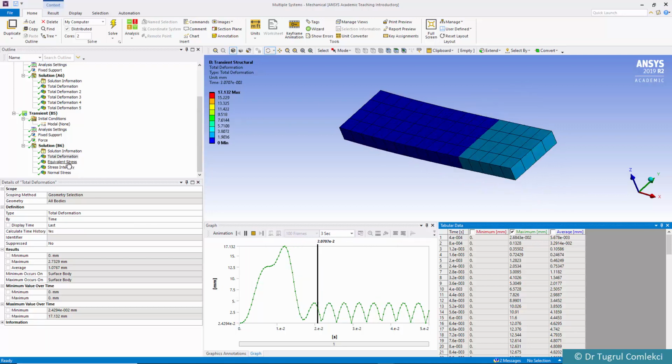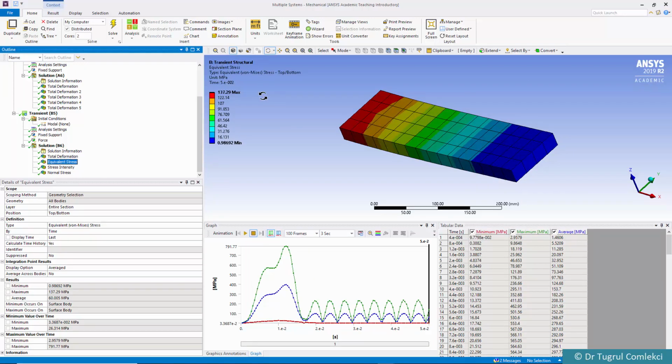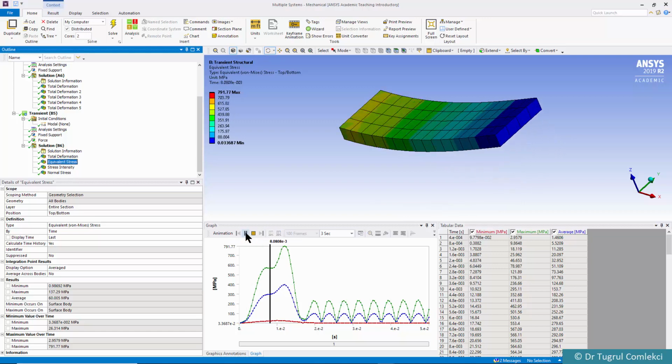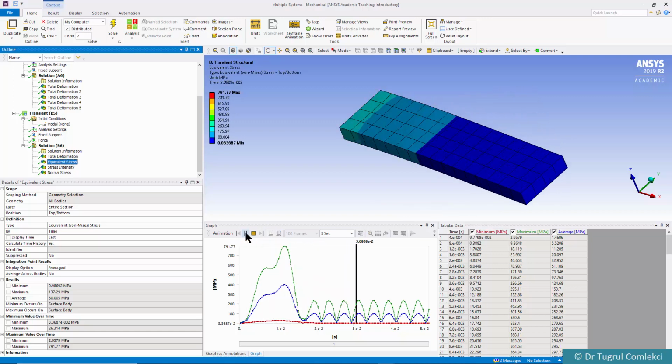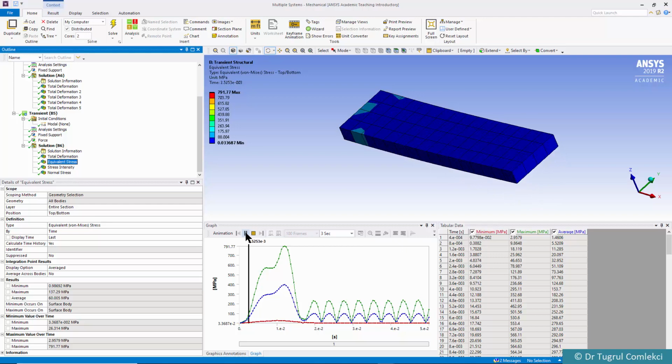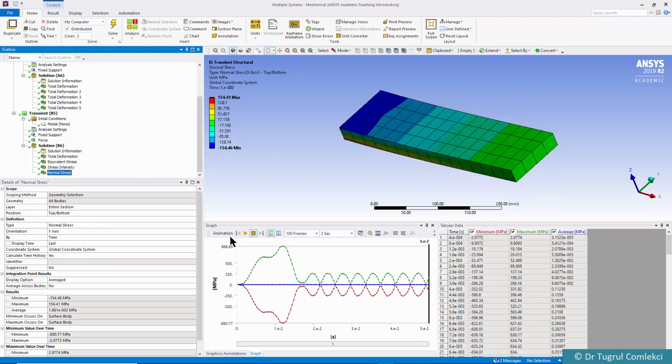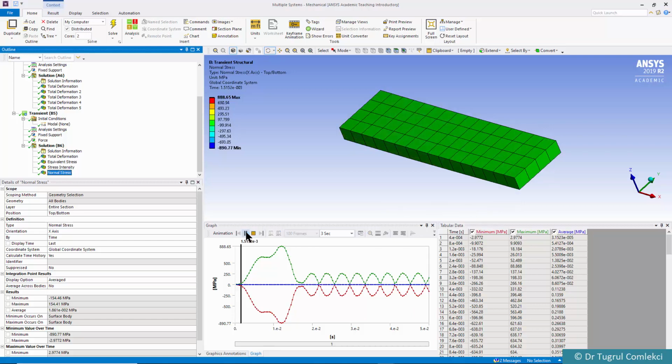In terms of the equivalent stresses, we can see that the maximum is reaching 791 megapascals. So that's a fairly high vibration related stress. And normal stress, just due to bending, we can run that as well.